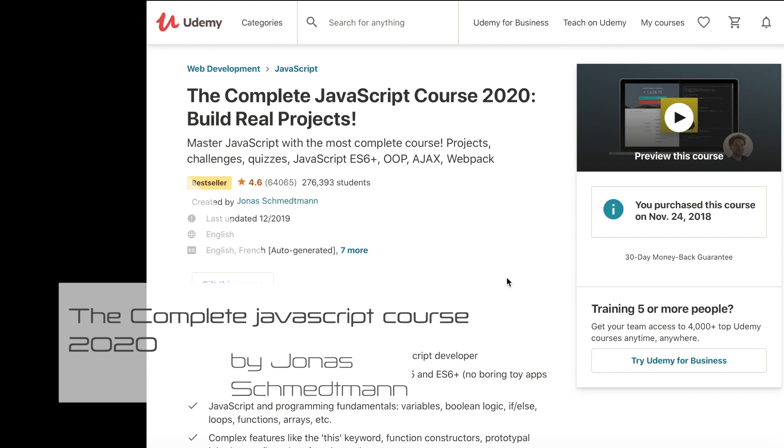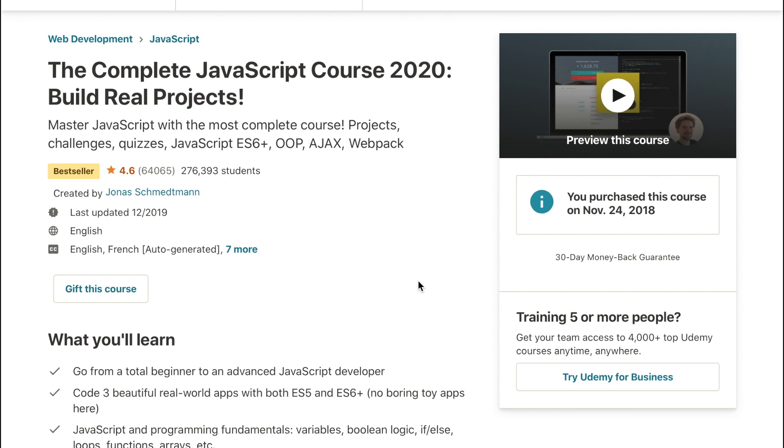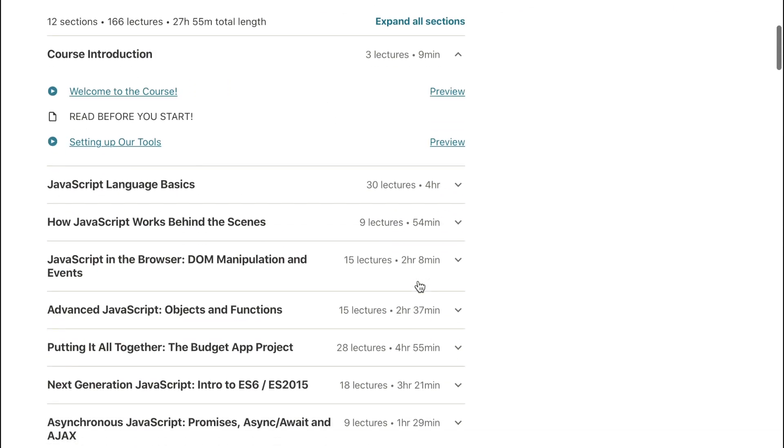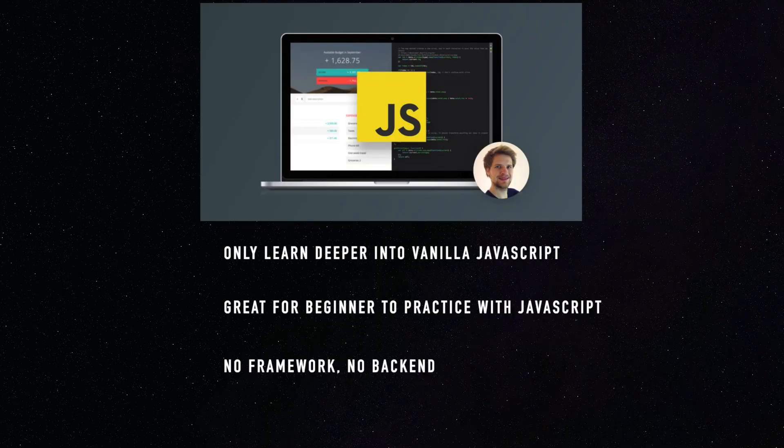Another course that I stumbled across is called The Complete JavaScript Course 2020: Build Real Projects. For those of you who are still struggling with JavaScript, especially manipulating the DOM, and want to work on more exercises with vanilla JavaScript particularly, this course might actually help you. It really dives into how JavaScript works. It talks about DOM manipulations and events, JavaScript with objects and functions, the most relevant ES6 and ES5 syntax, and async and await, and Ajax. The thing that I really love about it is it has some real projects and really simple apps that you can build out, which is super cool to follow along with.